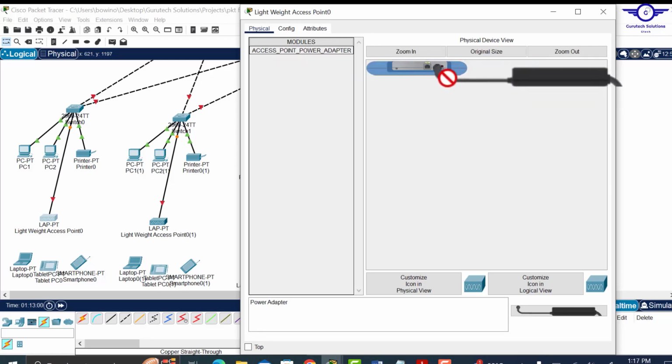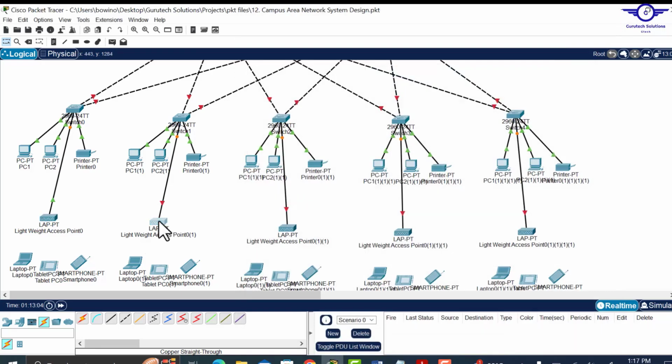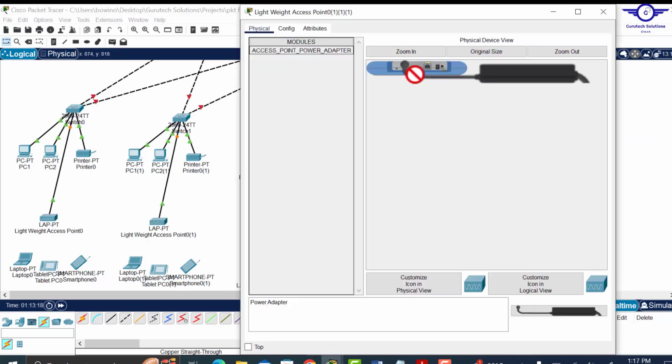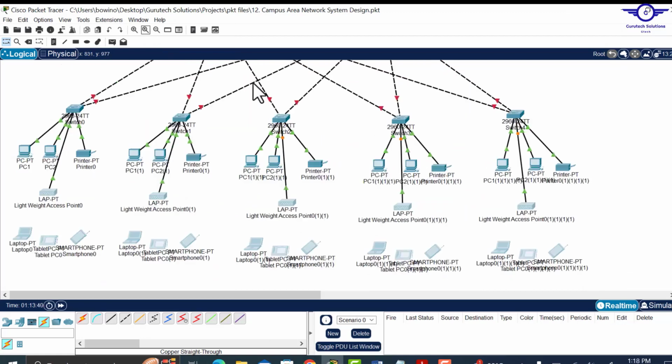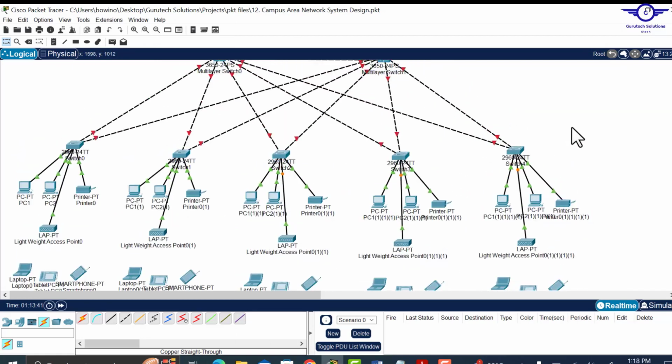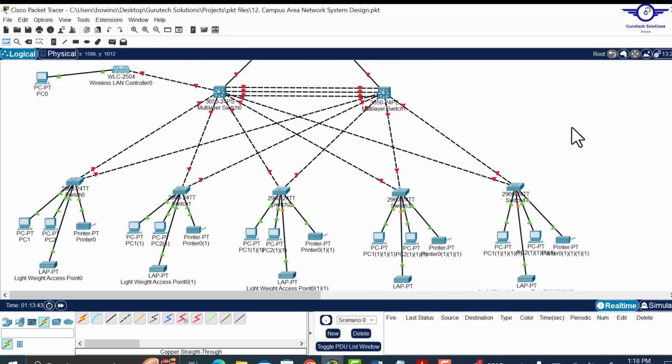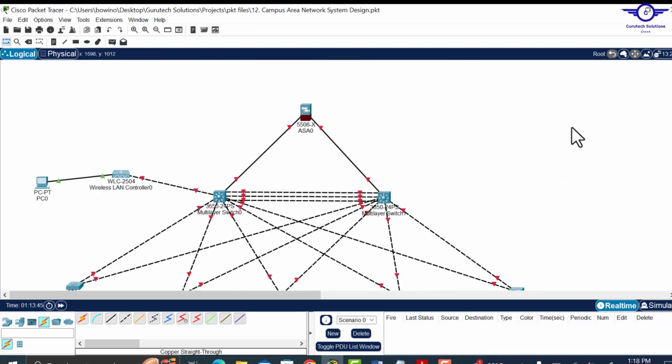Drag this thing and put it where you see there. Do it for all of them. Okay, so I've connected that.